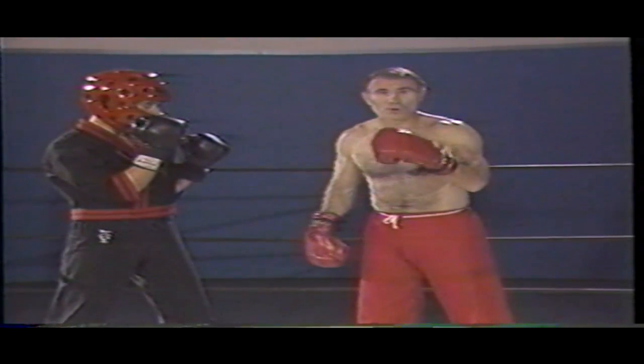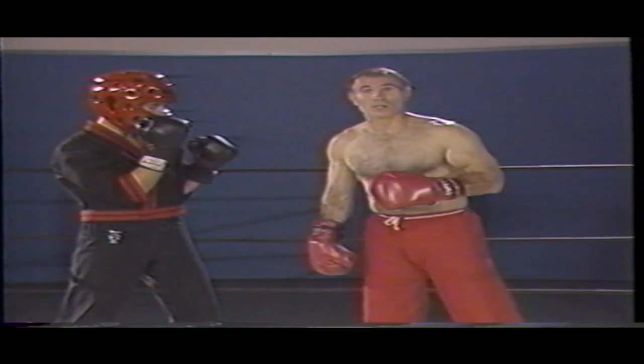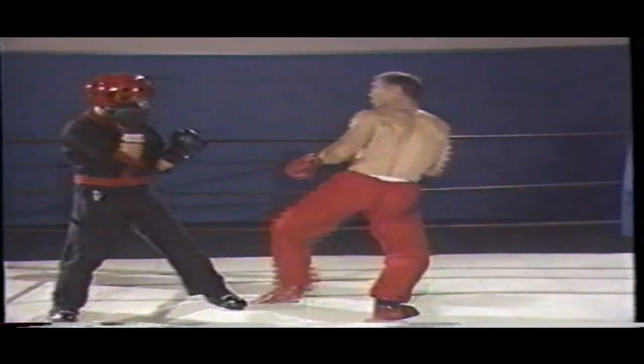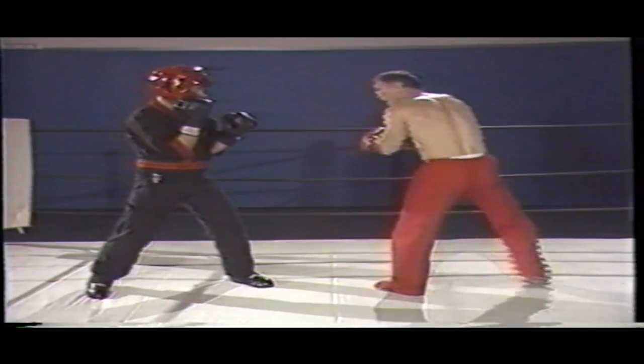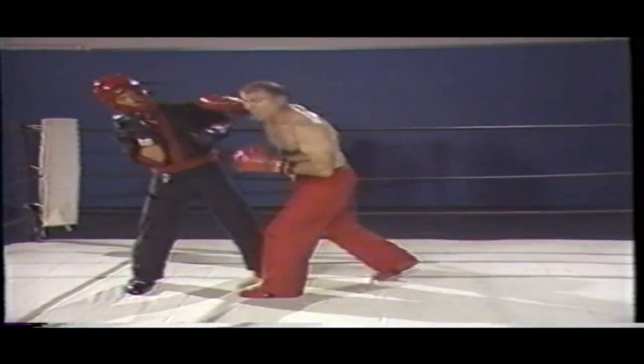Now we can't just throw this technique and hope for the best. Remember, never leave yourself open. So create that opening. My partner takes his stance. What I'll do, first of all, I'll just pop it to see how he defends. See how he blocked with his elbows? I'll do it again, boom. Next time now I'll go and punch it. Or I'll throw it again and then come across. Basically, punch, hook. From here. Punch, hook. From here. Punch, hook. And in.